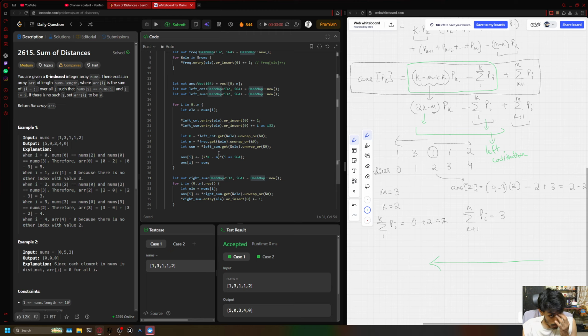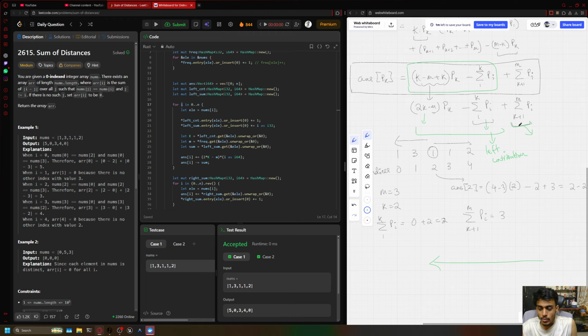Now if you see here, when I was doing left contribution, I was doing the summation first, because I was counting the element also. So my ith index is also involved in my left contribution. But when I'm doing the right contribution, I don't want to count the contribution of my pkth index twice.